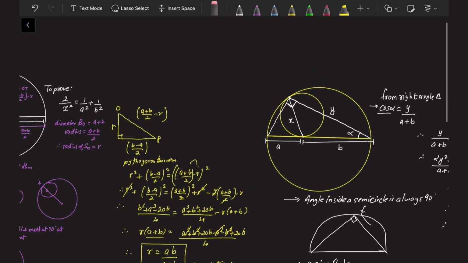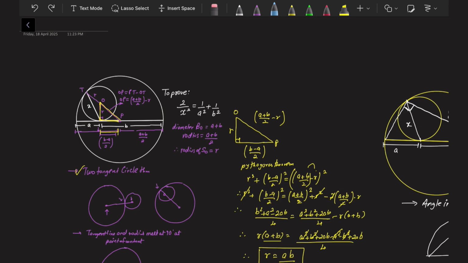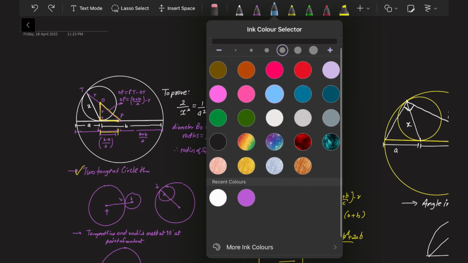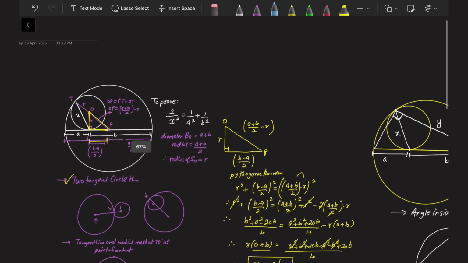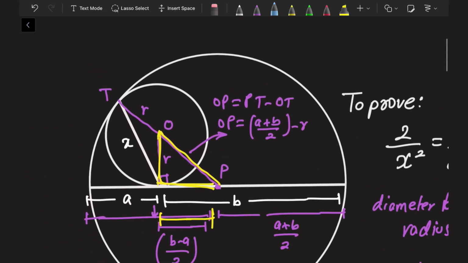Look carefully. This angle was marked as alpha. Now we'll mark these things in our main diagram also. So this angle was marked as alpha. Lock your eyes on it. Now let us move to this particular diagram. What we have done over there was we have drawn a line this way and marked this particular angle as alpha.